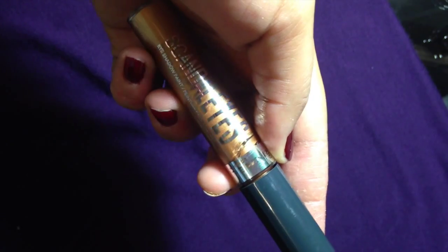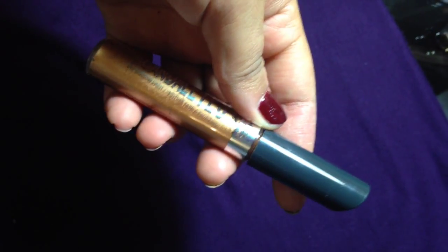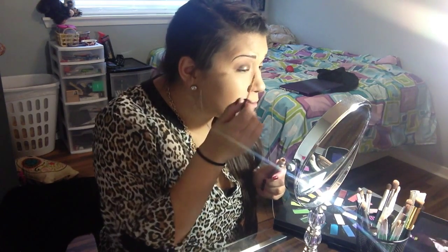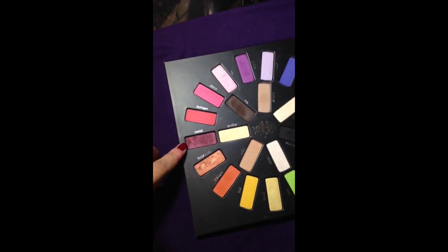Then taking this Scandalize by Rimmel eyeshadow paint in the shade Golden Bronze, I'm just going to be popping that on my eyelids, but not bringing it up too far because I don't want it to get in that crease. This is super liquidy, sets pretty fast. It's very beautiful metallic.